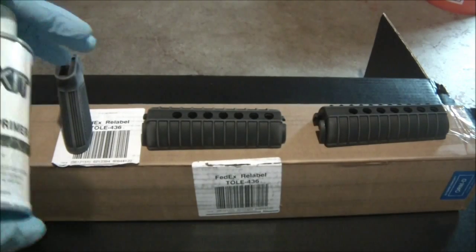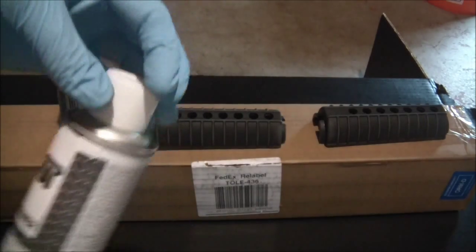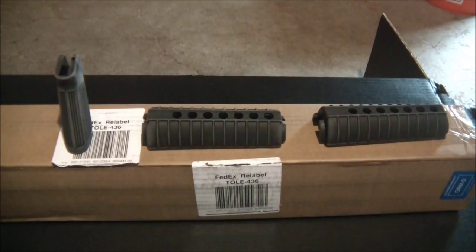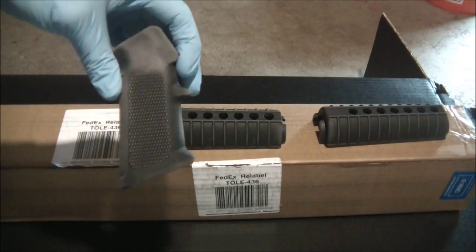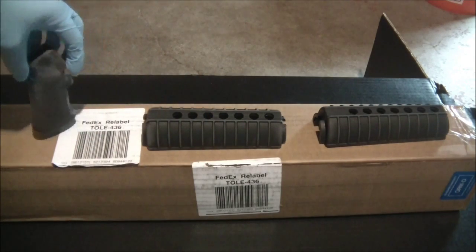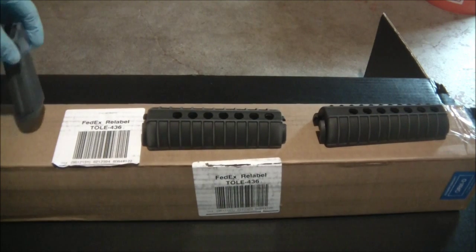Alright, I've got a My Dip Kit. I'm going to go ahead and lay on the primer on a couple of parts on my AR. I'm going to test it out — I'm not doing it on anything serious yet. I'm going to go ahead and do these one by one.